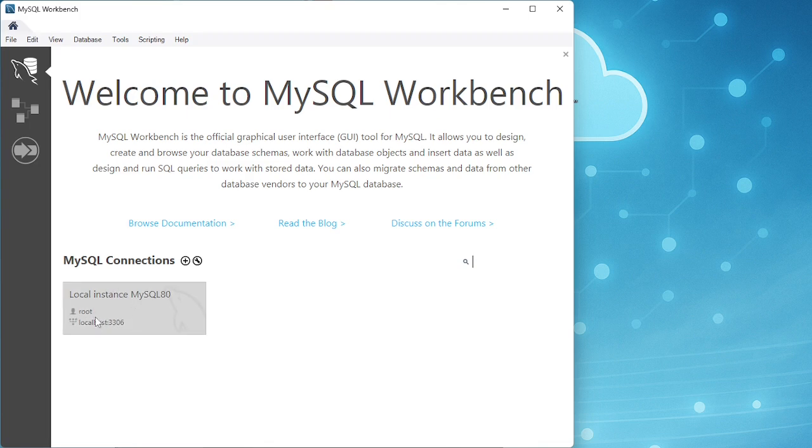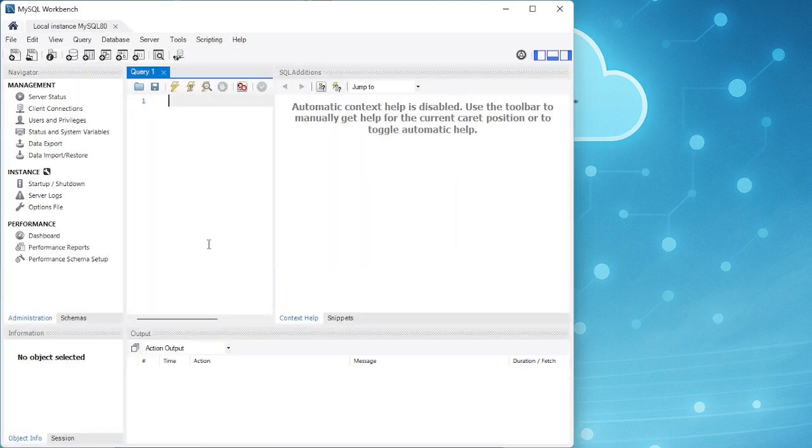This is what you're going to see: MySQL connections, root localhost 3306. If I click on this, I should be logged in automatically. But for you, if you're doing it for the first time, it will request your password.